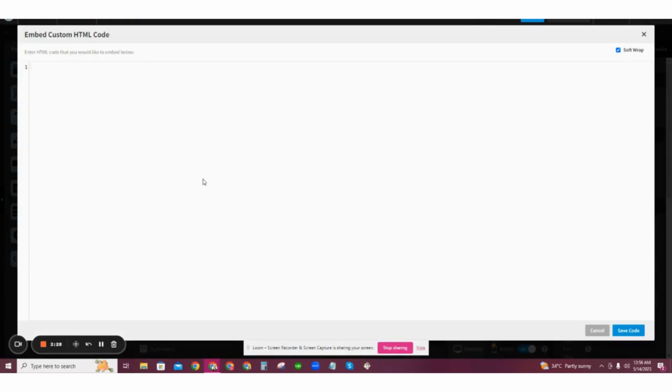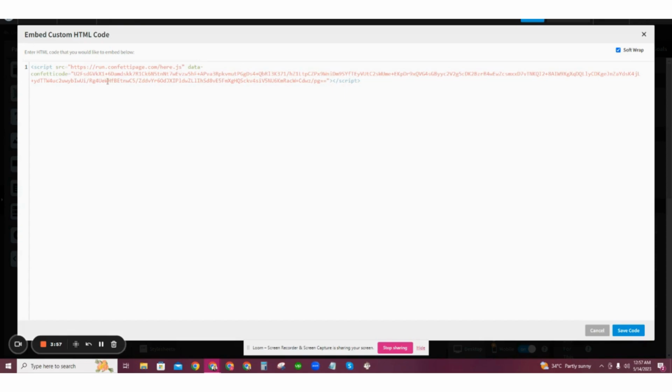This will open a box where you will be able to paste in the confetti code next, and this is what it will look like. Right-click with your mouse and click Paste to add the code you copied from ConfettiPage.com earlier, or use the shortcut Ctrl-V for Windows or Command-V for Mac to paste the code.